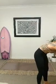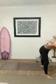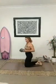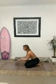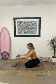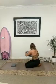Cool guys. Alright, so we're going to start today on the ground. So I'd like you to have your block ready. So you can grab your yoga block, and if you don't have a yoga block, you can use your towel, rolled up towel. And we'll place the yoga block either this way or that way. You can play around with it, and the towel will be long ways like this.